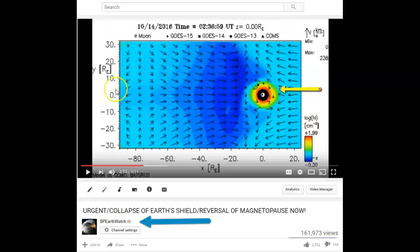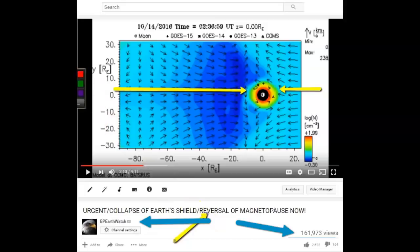And the solar stream is coming from the right. The sun is to the right of this image. That's why half of that white circle is white, indicating the sun-facing side of our planet. But suddenly, for 3 days, the solar stream reversed. In other words, we were getting proton bombardment on these satellites from behind the planet, strong enough to overcome the proton bombardment coming from the sun.